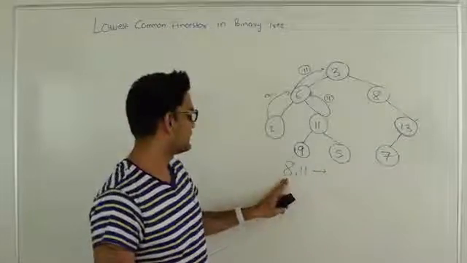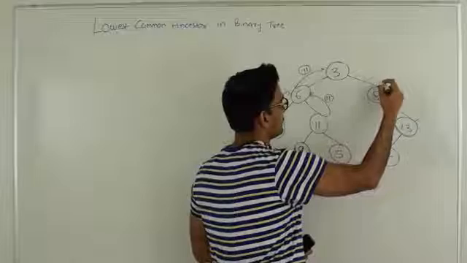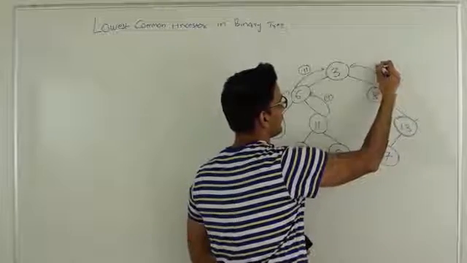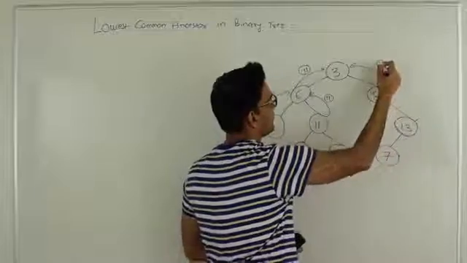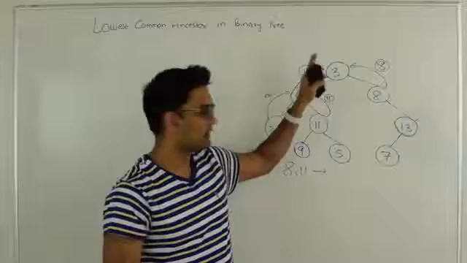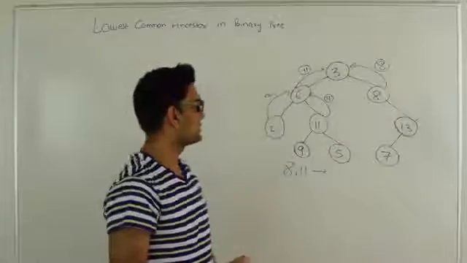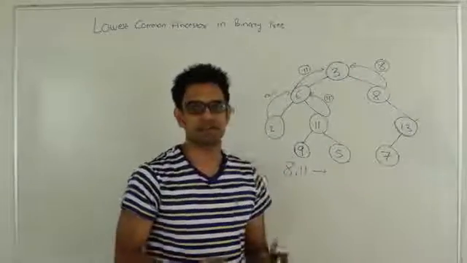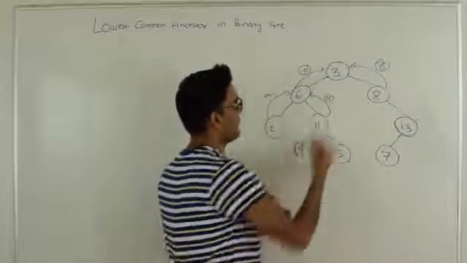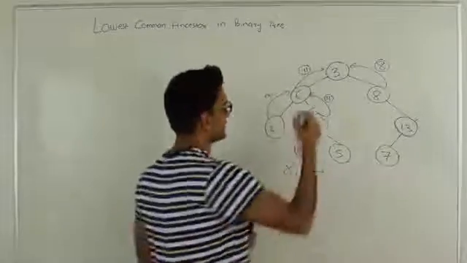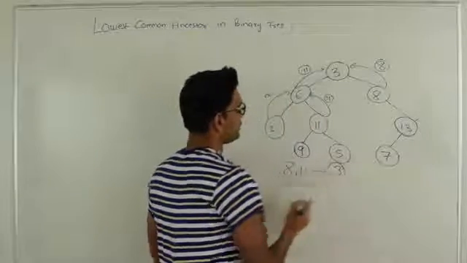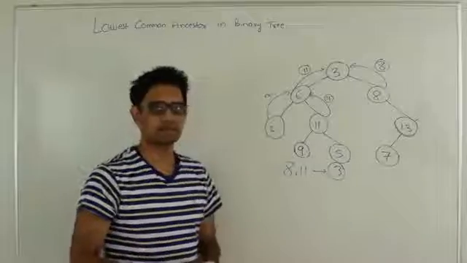So this 8 is same as this 8. So then this returns the 8 value. So we stop immediately and return this node. So then 3 gets a not null from the left side, which is 11, and a not null from the right side, which is 8, which means that 3 must be the lowest common ancestor of 11 and 8. So 3 returns itself as the lowest common ancestor. So 3 is the lowest common ancestor in this example.